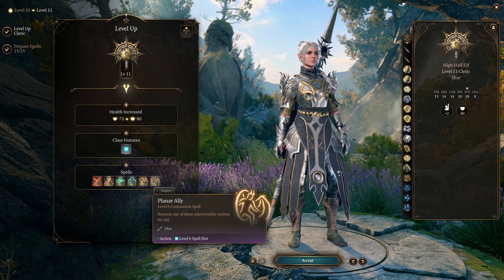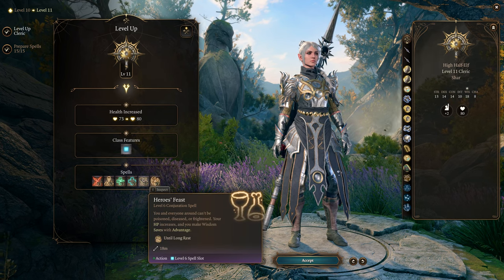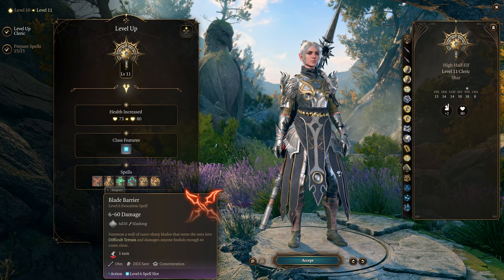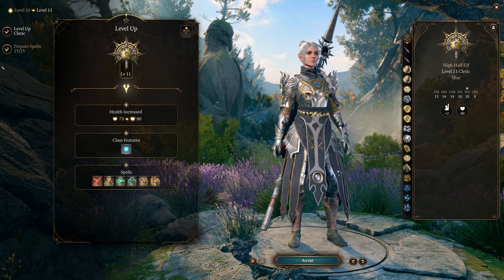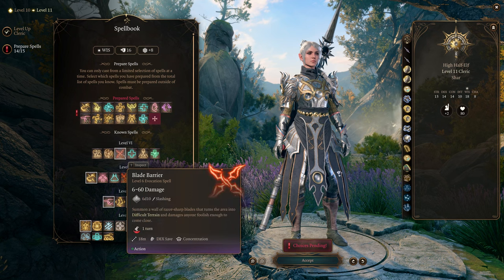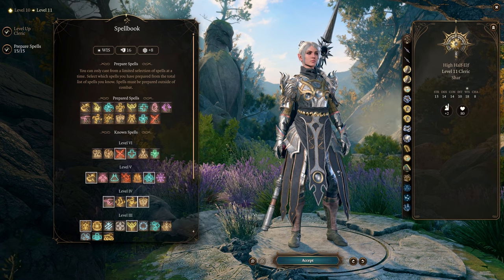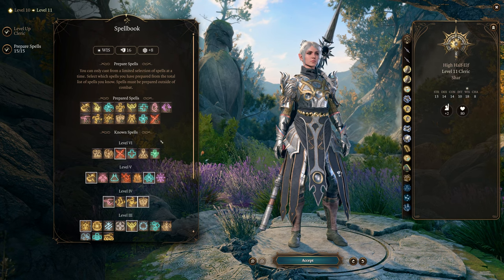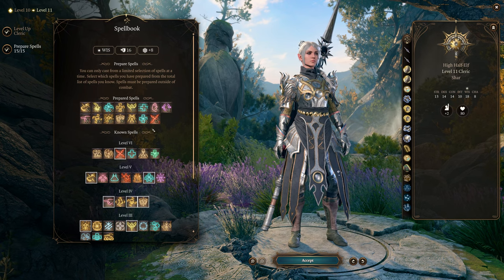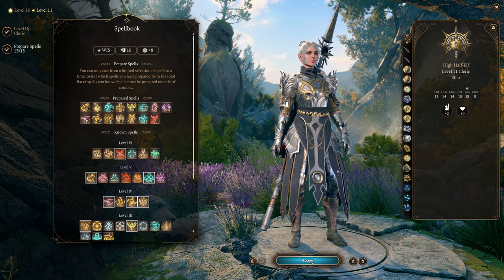And then Planar Ally, beseech one of these otherworldly entities for aid. And you also have Hero's Feast and Heal. I think it's between Blade Barrier and Harm right now. Let's try out Blade Barrier. A decent CC. If we run into the right fight where somebody's healing, or is capable of doing heals and we're struggling with it and, like, fail or something, then we'd go in with Harm, probably. Because Harm could be pretty useful in that situation.